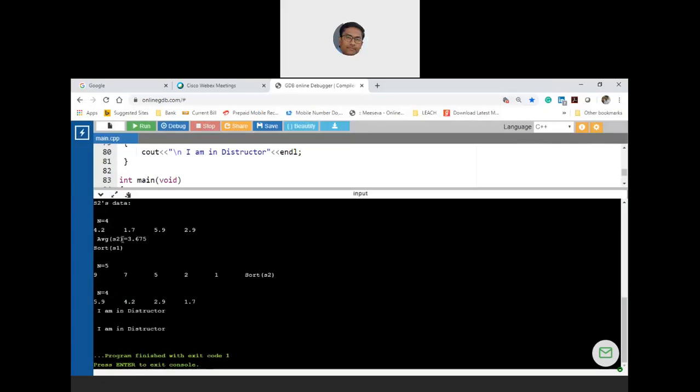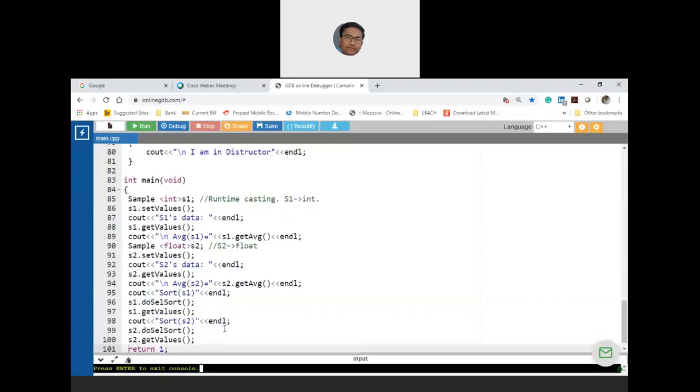Okay, so this is the average of S2, 3.675. Now with n is equal to 5, this is in sorted order, descending order. Then again floating point data samples also sorted descending. Okay. So notice that this category of questions is extremely important, which is quite commonly asked in external exams.